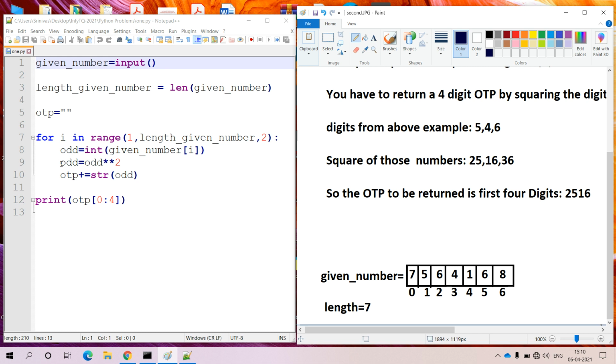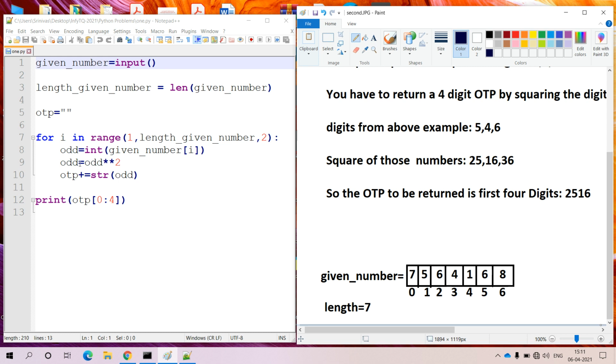Now the value in the odd variable is an integer, so with the available output string OTP, we are concatenating: OTP = OTP + the odd value that is available.